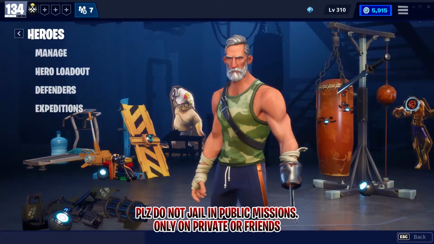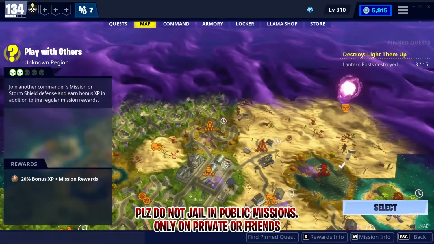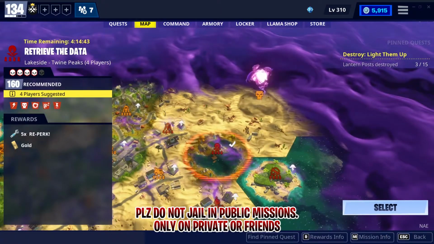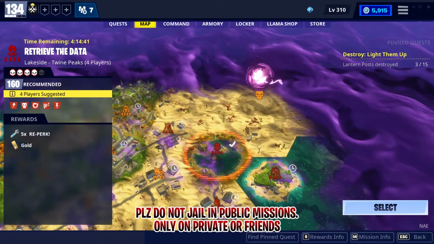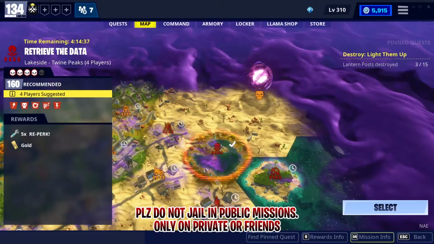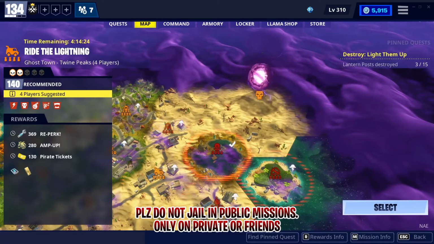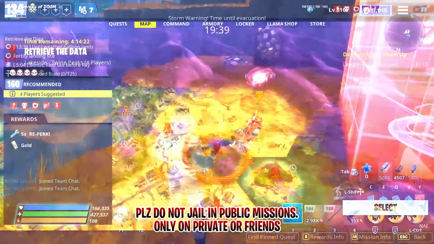Alright, we're going to be running a 160, 4-player Retrieve the Data in Twine. It's actually an easy one today. It's just Smokescreen, Metal Corrosion, and what else do we got here? Smokescreen, Metal Corrosion, and Healing Death Burst. Nothing's going to be dying, so there's no Healing Death Burst. Smokescreen doesn't really matter because we're not shooting anything. And Metal Corrosion super doesn't matter because it's a lightning storm, so we're going to be using stone to build anyway. Alright, I will catch you when we load into the first one.